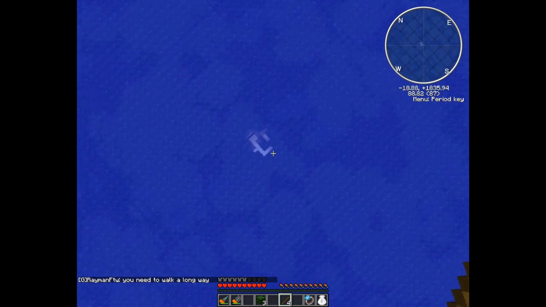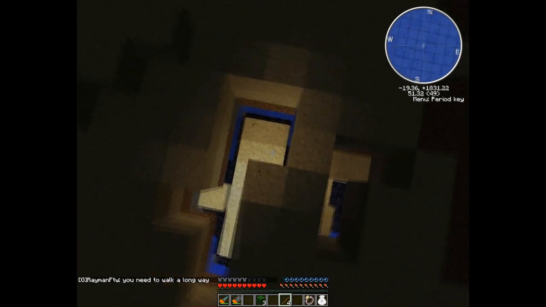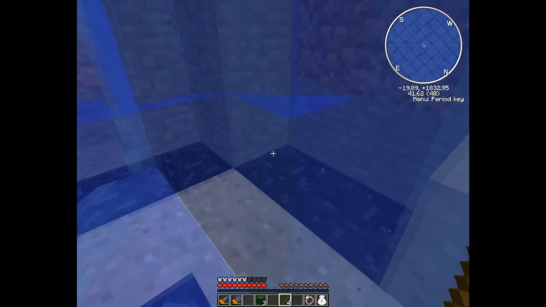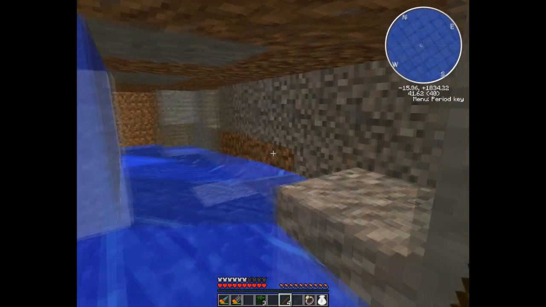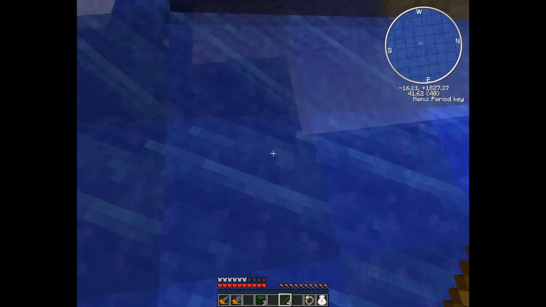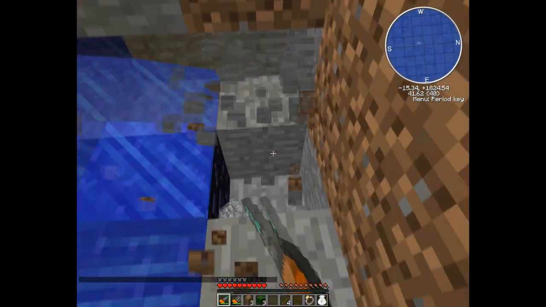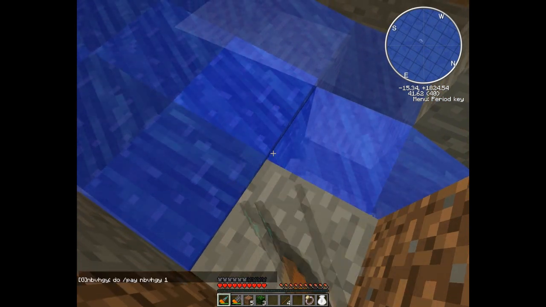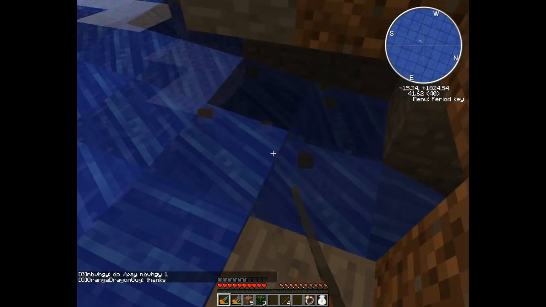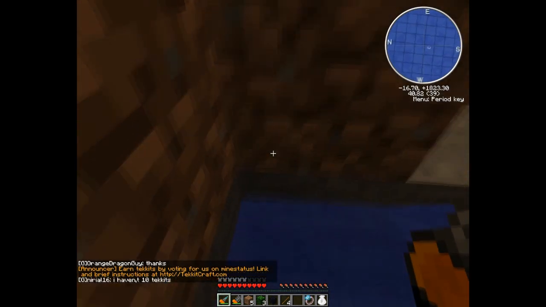Ooh, look at that. Nice little entrance to a cave here. Okay, get a breath. We can come over here. So apparently it doesn't go very far. Okay, we'll expand it out a little bit. Drop down here, collect me the piece of obsidian. Go back up.